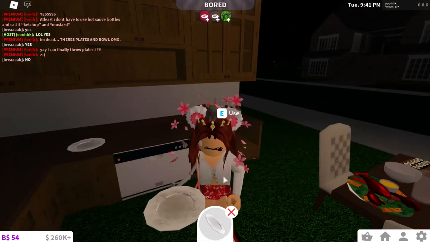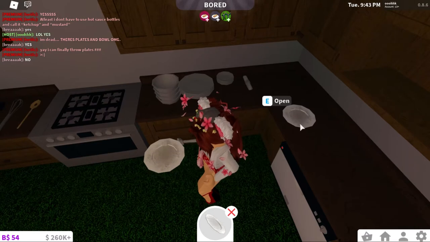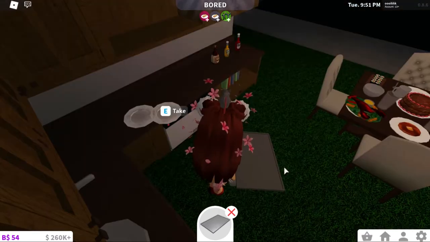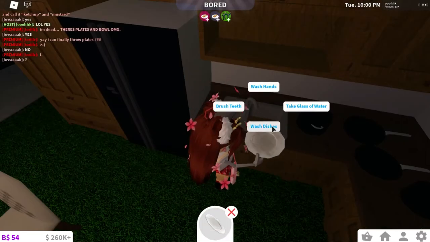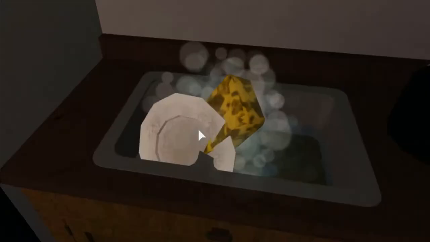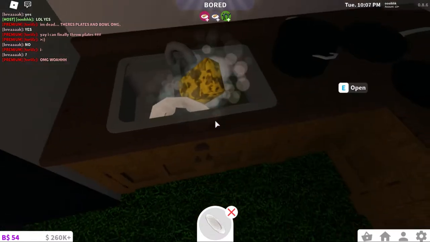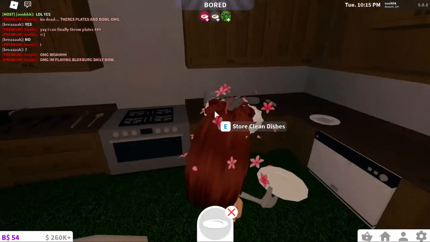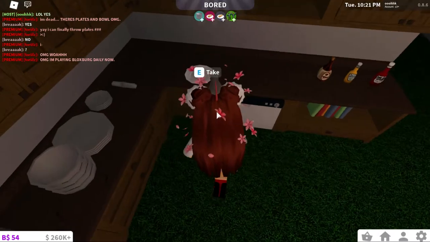Ooh. Oh my gosh. Wait, they changed the eating animation. Do these stack? Oh no, they don't. Okay. Wait, let me try washing some of these. Ooh, wash dishes. Wow, I have a sponge. That is so cool. I'm washing it. Oh, now it's clean. Oh, wow. What do I do? I can store it.